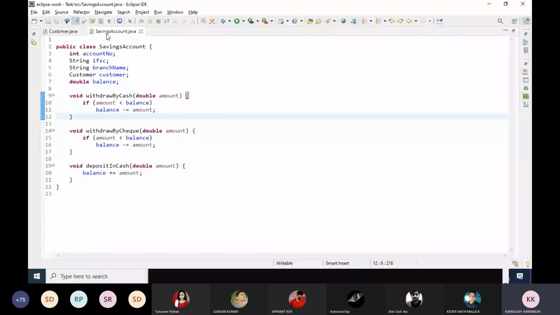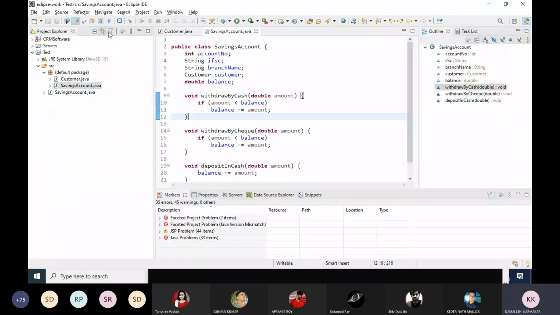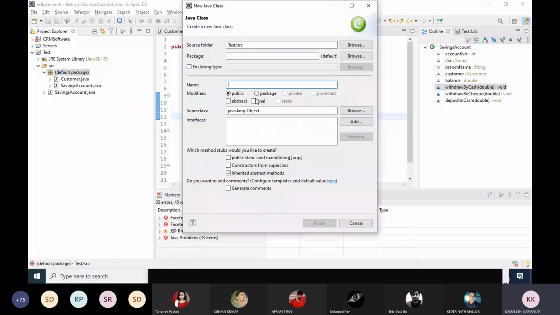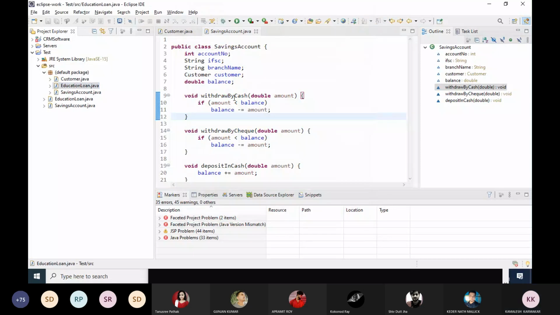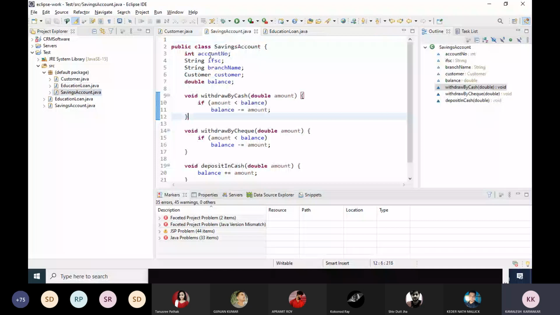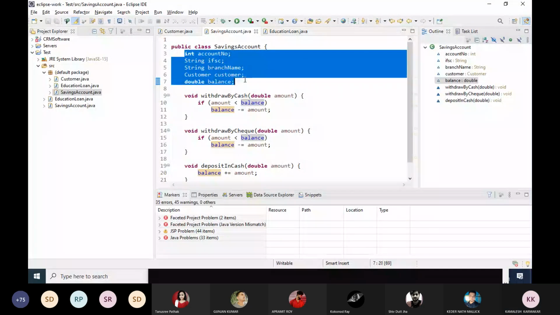Now the problem is in case of education loan account. If we create another class, education loan, what are the attributes of this education loan account? Account number is required, IFSC, branch name, customer information, balance, all of them are required.